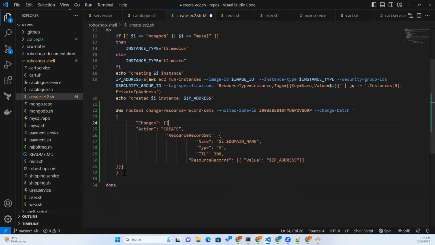The color is not changed here. So inside this is double quotes. This is double quotes. This is also double quotes. This is fine.